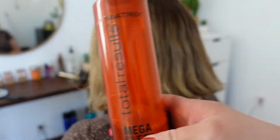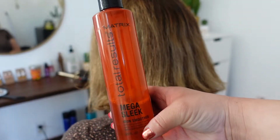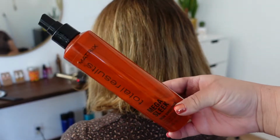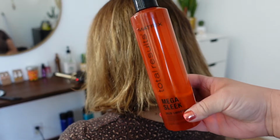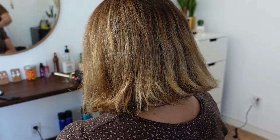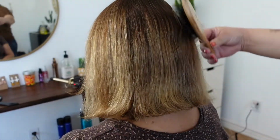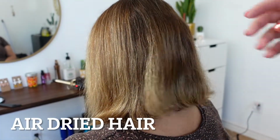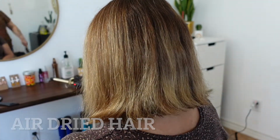So today I'm gonna be using the Matrix Mega Sleek Iron Smoother. This guy protects up to 450 degrees, doesn't make your hair oily or stiff. It literally just feels like hair. Just gonna brush her hair a little bit. Again, her hair has been air dried, so really, all I have to do is apply the heat protecting.